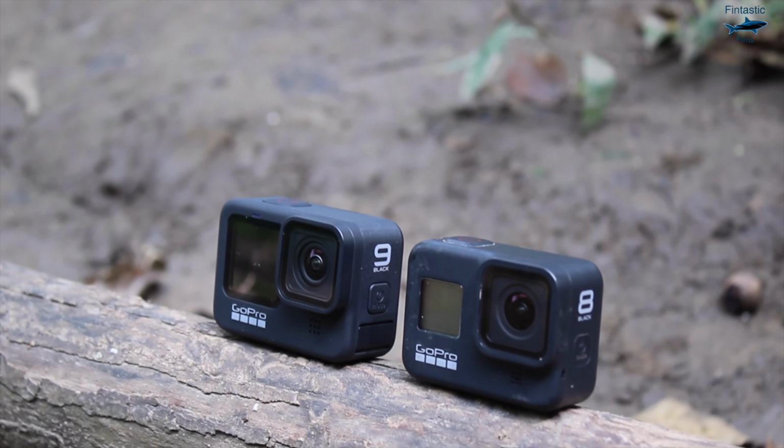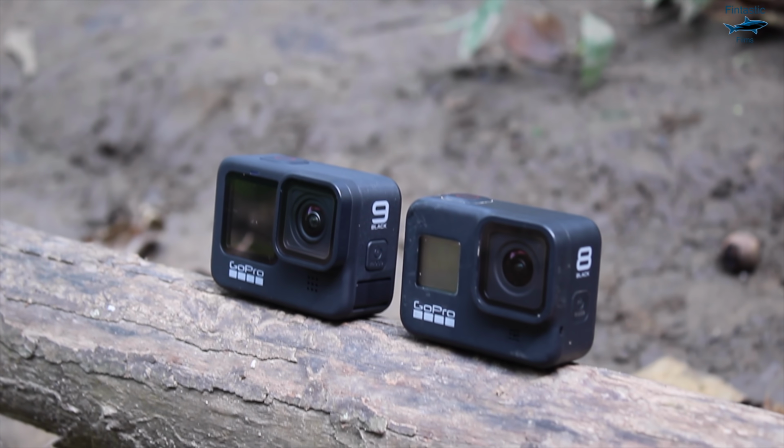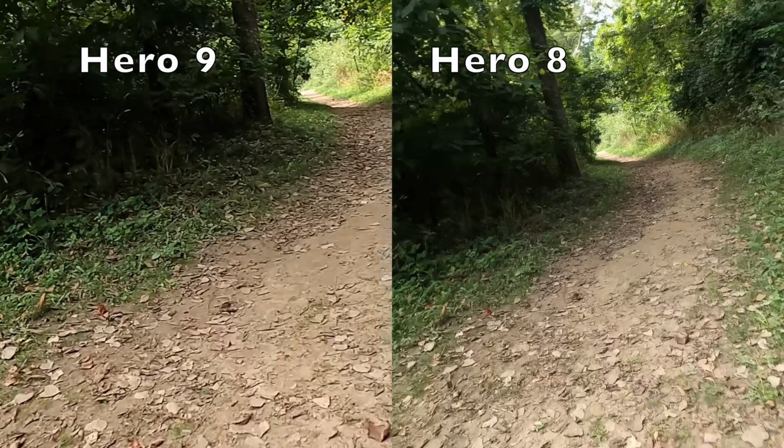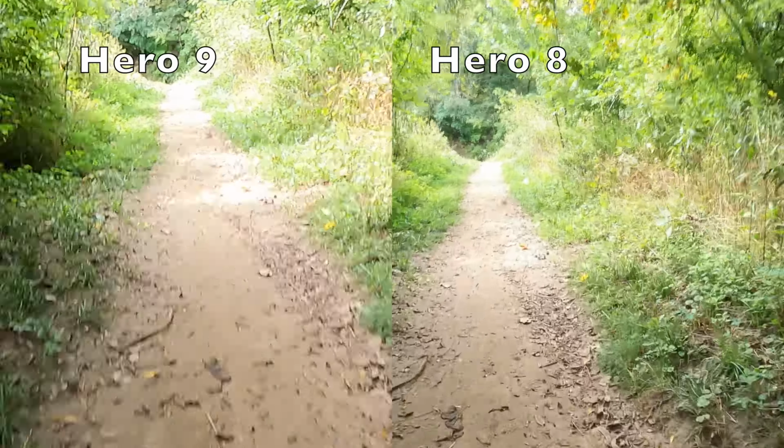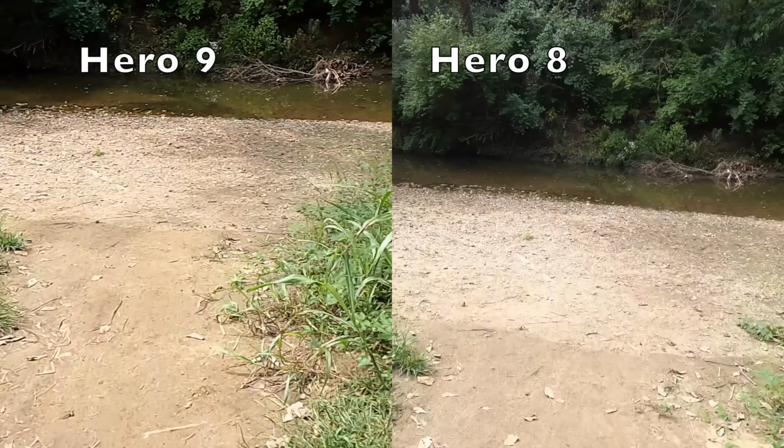Comparing it to the Hero 8, the Hero 9 is actually larger in size, being a little bit taller, wider, and all around bulkier. But it's not like the increased size gets in the way of filming, as I still had no trouble fitting it onto my bike, chest, or anything in between. Side-by-side, the Hypersmooth comparison is nothing major, but the Hero 9 still has even better stabilization. I'll dive more into Hypersmooth 3.0 later in the video.